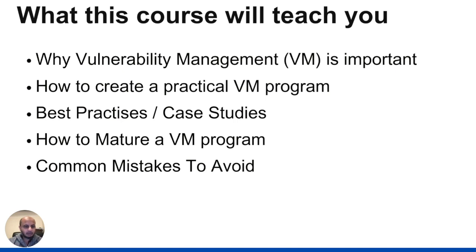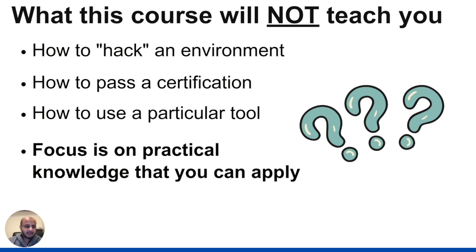I'm going to show you how to create a practical VM program, best practices and case studies, and how to mature it. Once you've put in the fundamentals, how to improve it and how to mature it, because a vulnerability management program should be looked at as a living, breathing thing. It matures over time, right? And some of the key mistakes to avoid. There are certain mistakes I've seen a lot of companies make, and I'm going to put all the knowledge I have about vulnerability management in this program to help you. What are the key mistakes you should avoid? So this is what I'm going to be focusing on in this course.